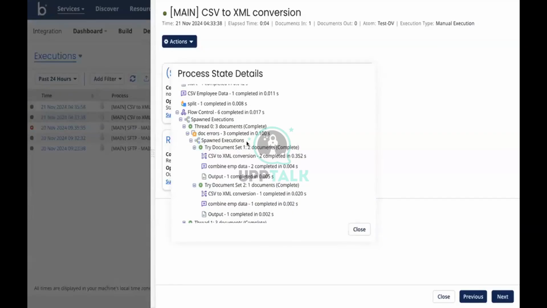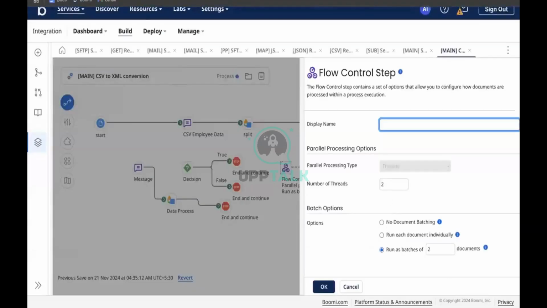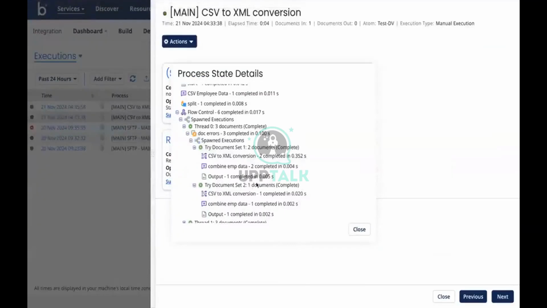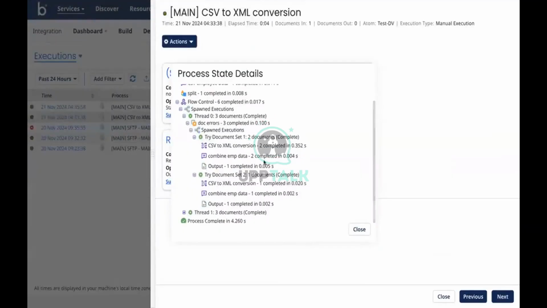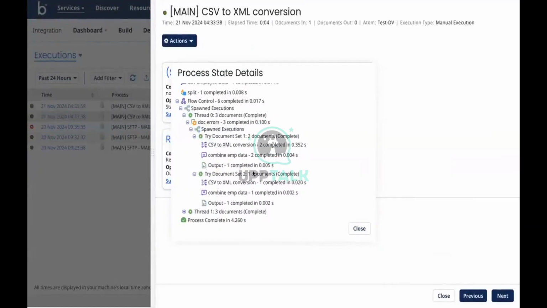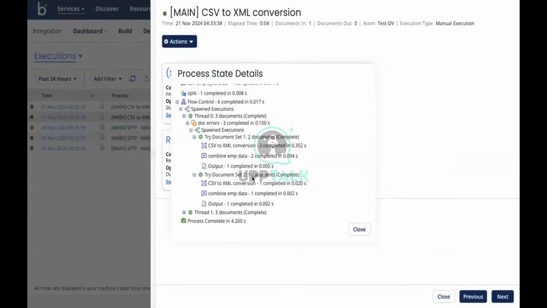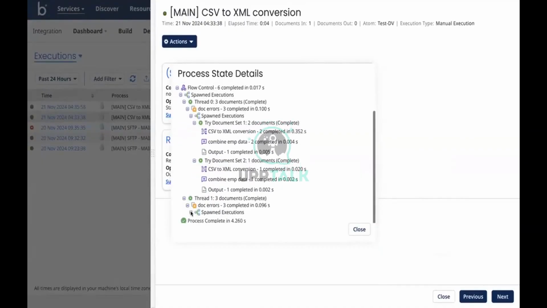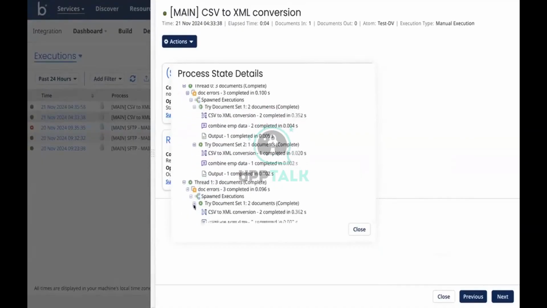In the first set, it ran two documents, as I had set up for two. For the next one, out of the two, it only found one available, so it executed that one document. Similarly, in parallel, another thread was spun up and a similar action happened.